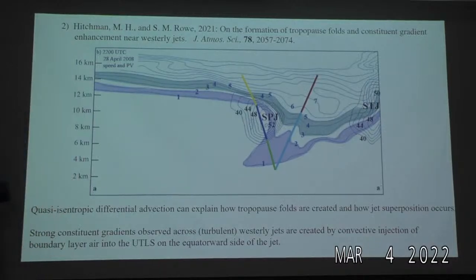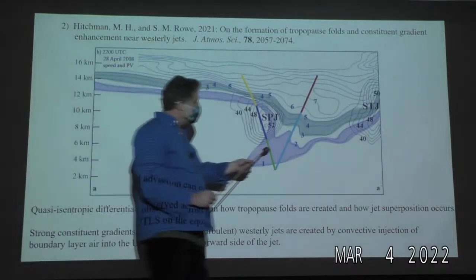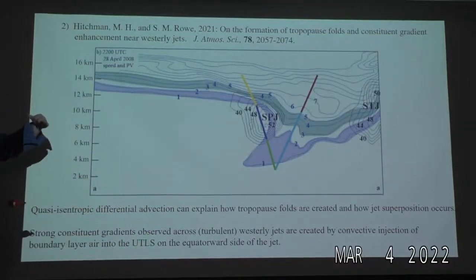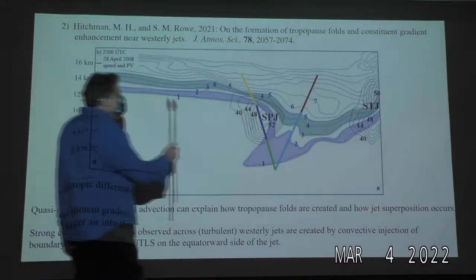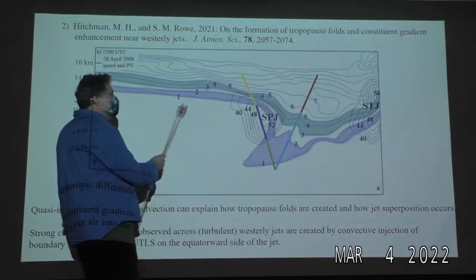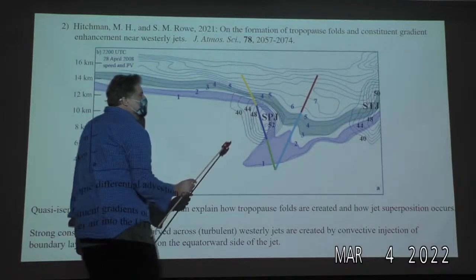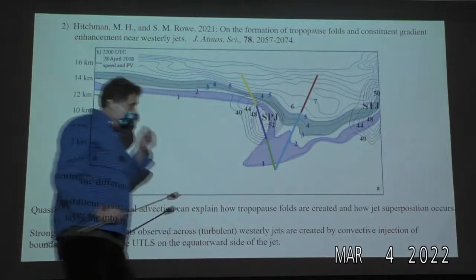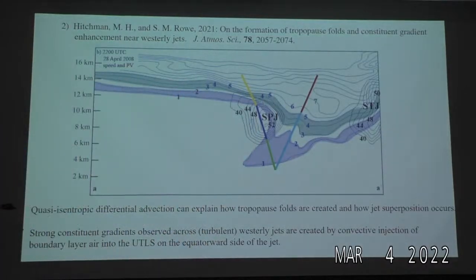And so what I think happens is you have a previously in place high PV anomaly extending down to 4 kilometers. So this is actually stratospheric here. And it slid, say, down the 315K contour in the zonal mean from higher latitudes down to mid-latitudes at 4 kilometers. This was then overridden by air coming from the west, which was ejected out of thunderstorms, very low ozone air, juxtaposing high ozone with low ozone. Turbulent as heck, it's a mixing zone, but the constituent gradient is strong because of entrainment from the tops of thunderstorms. So some conclusions, and I invite you to please read this paper and see what you think.